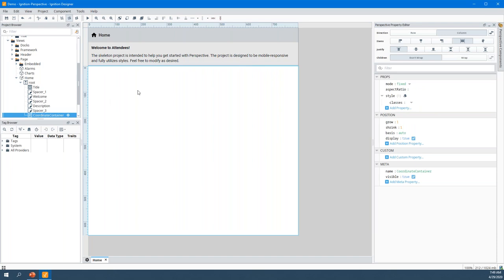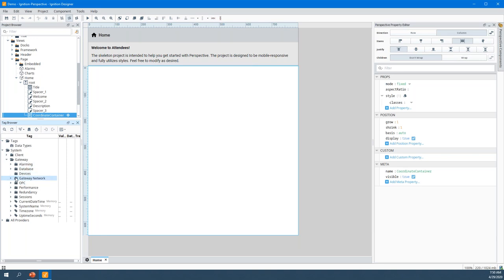And I could come in here and say I want to show some things. On this system, we don't have any tags. There's nothing really showing up under here because we don't have any device connections. I'll just pull up and we can take a look at how many folks are currently running. So the session count, I'll just drag it out right here.